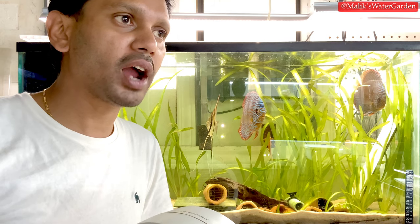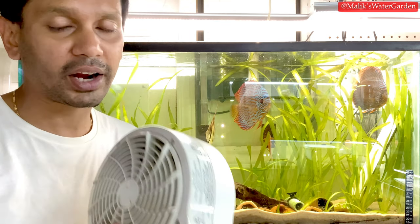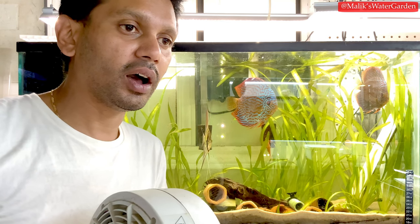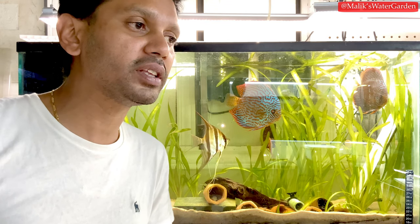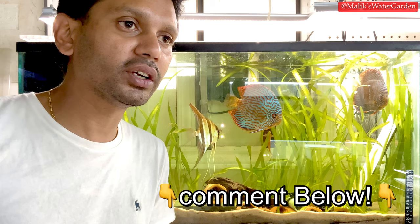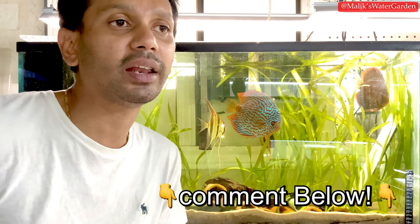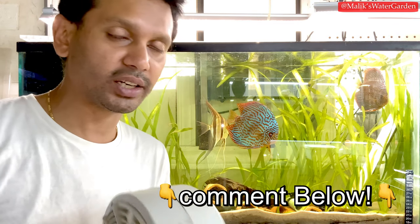Now, if you do decide to use an oil heater, I would recommend not to, and to go with electric, especially if your fish room is in your house and it shares air. There are a lot of things that could go wrong with oil heaters, and it could cause fumes, carbon monoxide or stuff like that, and you don't want that in your house. So my personal recommendation is electric.